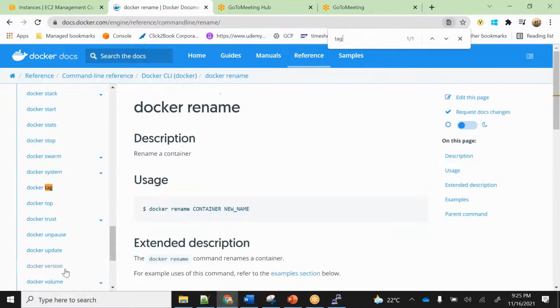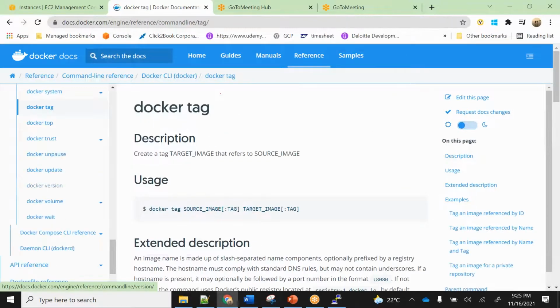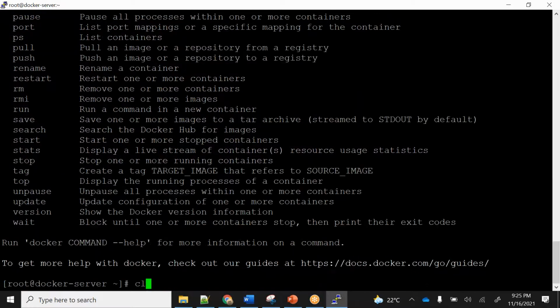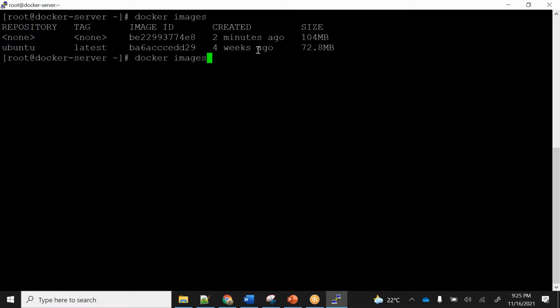I want a tag. Okay, I understood what had happened. So I should have given something like this: tag, give a tag number.